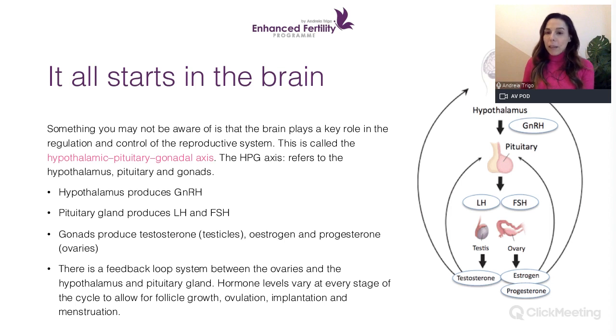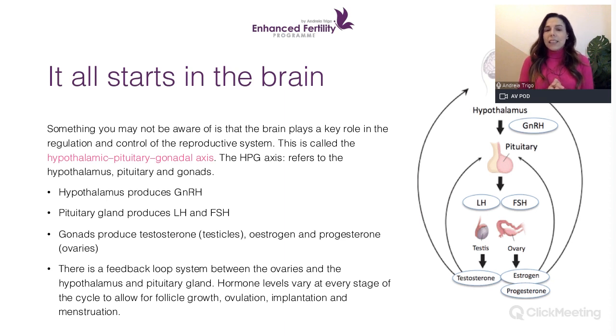These processes, both male and female, are regulated by hormones, and it actually starts here in our brain. It's something that a lot of people might not be aware of, that our reproduction is regulated by our brain. And it's through an axis called the HPG axis. It seems like a very complicated name, but the H stands for hypothalamus, which is here in a part of our brain. The P stands for pituitary, which is another gland inside our brain. And the G stands for gonads. Gonads are the ovaries in women and the testes in men.